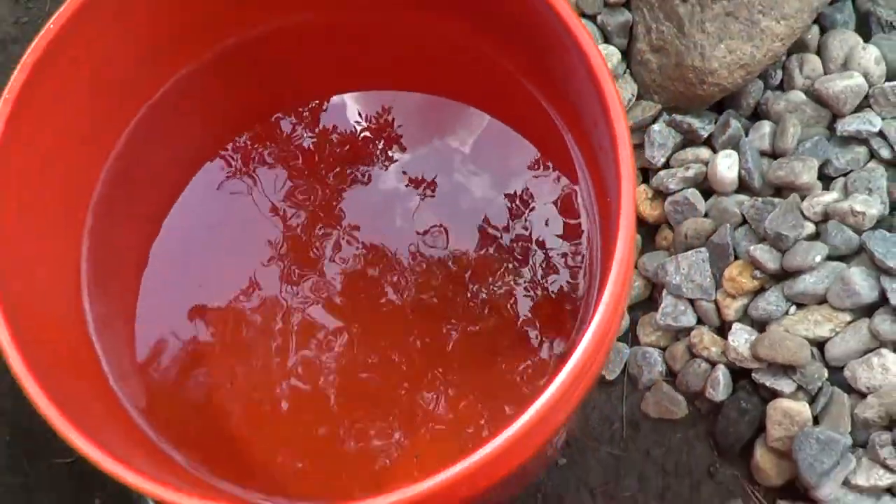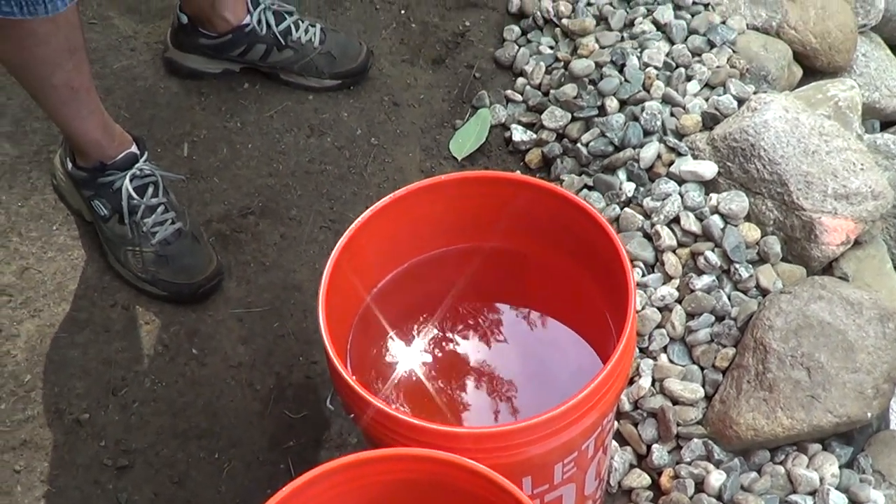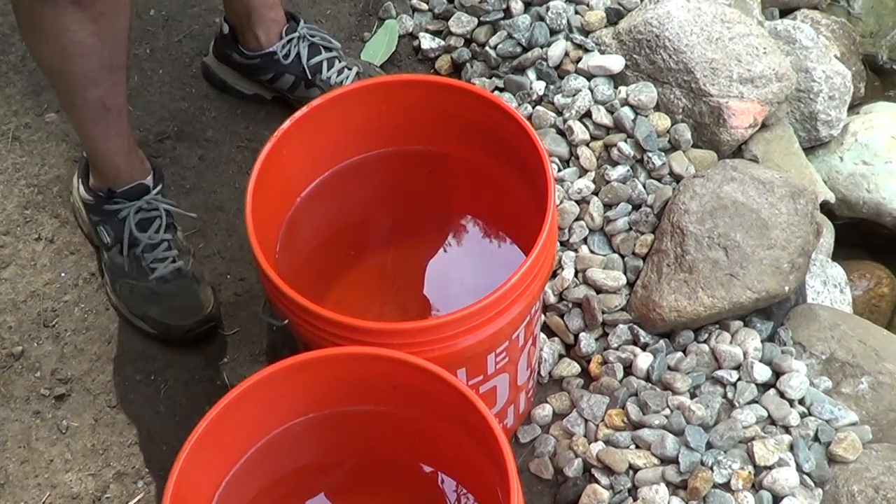This third one is going to be hard to see with all the glare, but he's actually about half white and half orange. We'll see him better as we take them out of the buckets and put them into the pond. Instead of just dumping the bucket into the pond, we don't want to mix two different types of pond water and potentially introduce a problem.